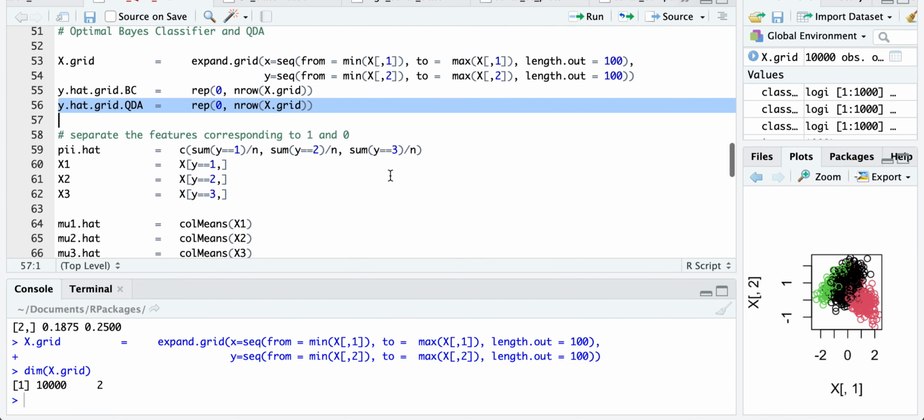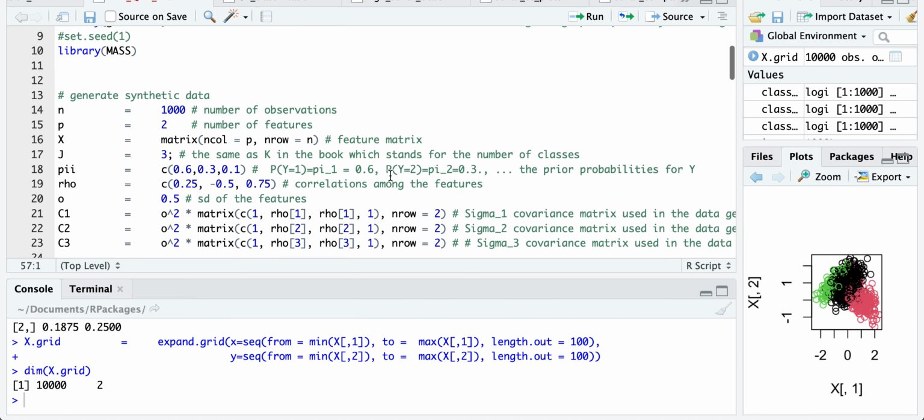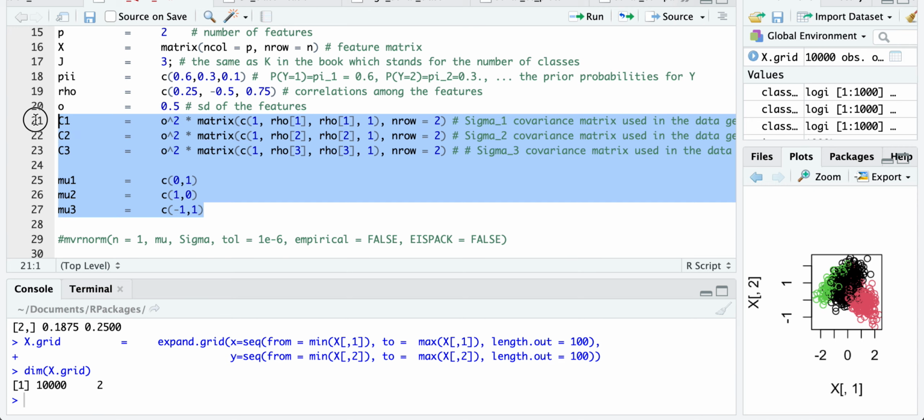Now, to come up with the parameters needed for QDA, we estimate the probabilities involved in the data generating process from the data. So instead of using the true mean and covariances, which the oracle only has access to and the base classifier has access to, we will estimate them from the data.